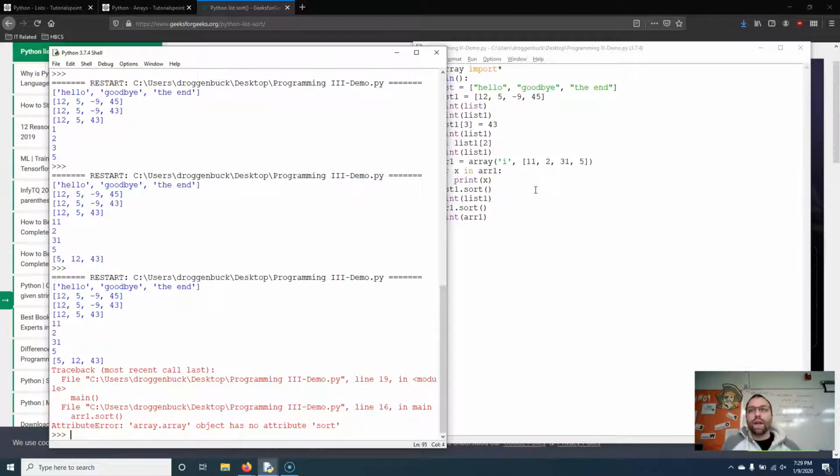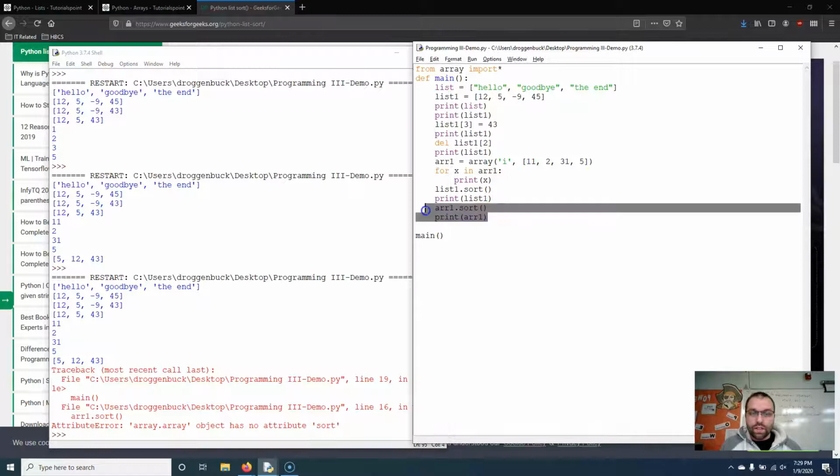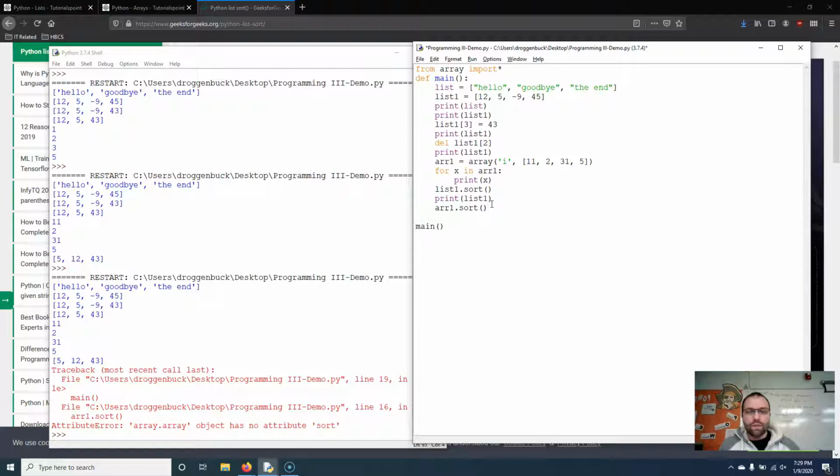So this is where we'd have to get into using our more usual approaches of like nesting loops and stuff like that. So you still can do it. You still could do like a bubble sort here. But part of the reason why the array objects aren't necessarily used as much is because, one, you have the trade-off of the flexibility that lists do. Because lists, you saw how easy it was to add an item into the list. You can remove an item from the list.